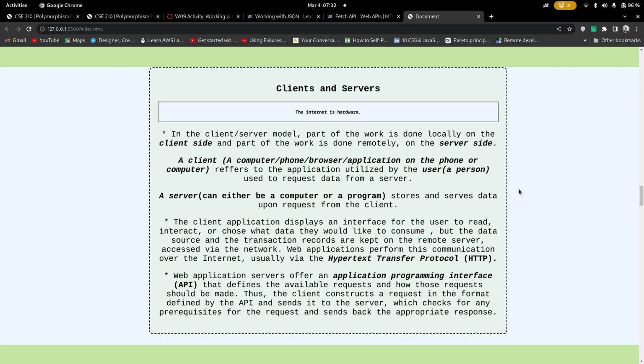It's kind of like a restaurant thing. A server serves the client. The client is the application you're using or the computer you're using, and a server is another computer far away in the world that you send a request to, and it sends you a response. The response is the data.